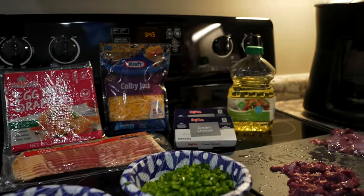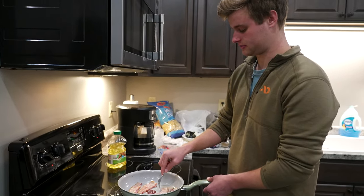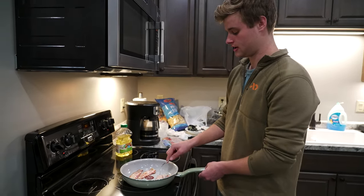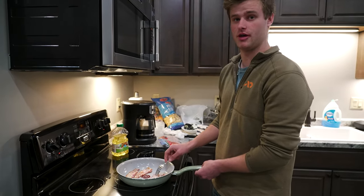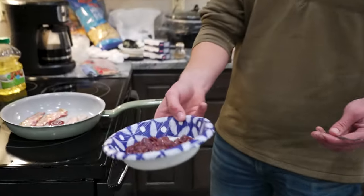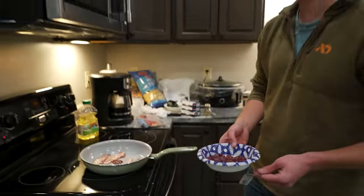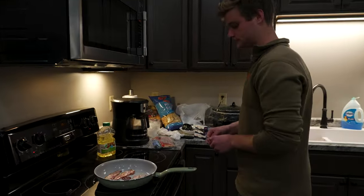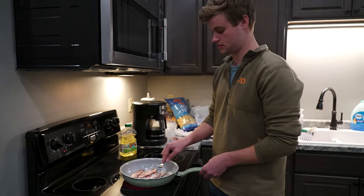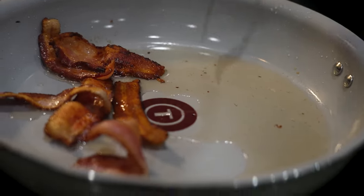Right now I'm cooking up my bacon — I just want to make sure it gets cooked all the way through, so I'm gonna cook it beforehand and dice it up and throw it in the egg roll. I also put a little bit of salt, pepper, and garlic powder on this just to give it some flavor. Once I get this all cooked up I'll mix them all together and fry them in the pan.